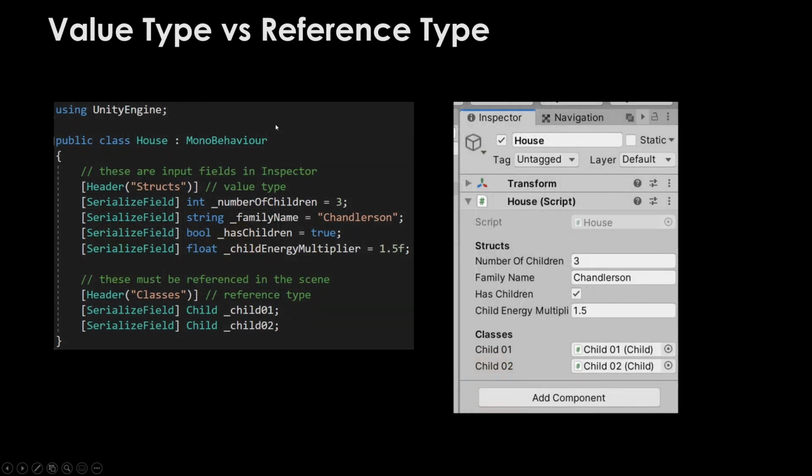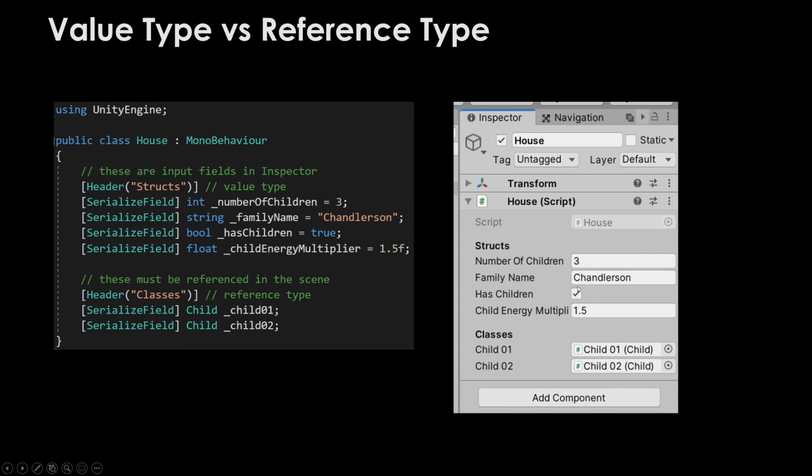Another easy way to think about that is if you were to put something called SerializeField in brackets in front of your variable. This is telling your script to expose this to the inspector. So if we take any of our primitive variable types and we expose it in the inspector for a value type of variable, it's going to appear like this, where we can input a value inside of the inspector and we can change that. So we could change the starting health from 5 to 10 or whatever.